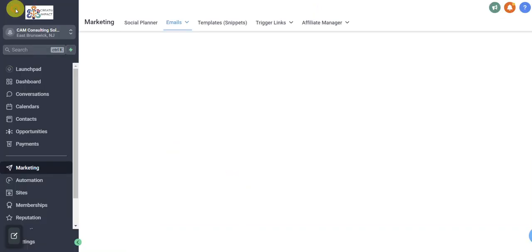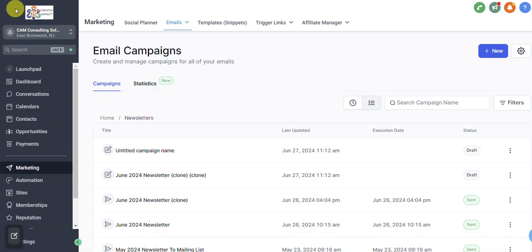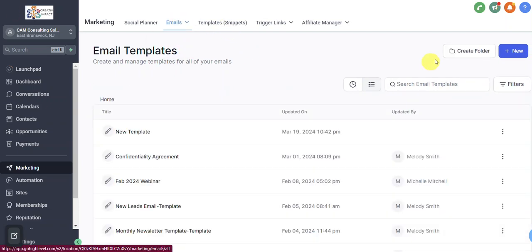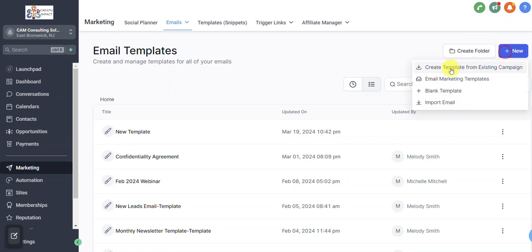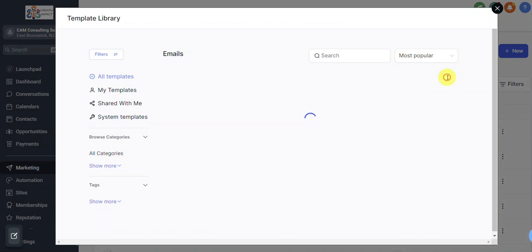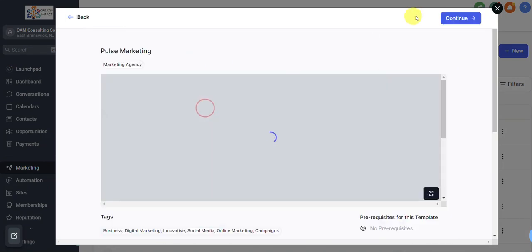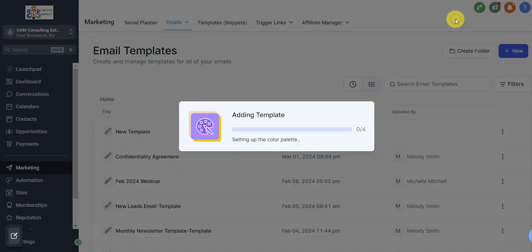There's the other option, which is actually what I wanted to show you, under templates, where you can create new, and you can create from a template that's already available here, and you can just pick one and build off of that, for example. And this will be something, adding a template you can build off of.